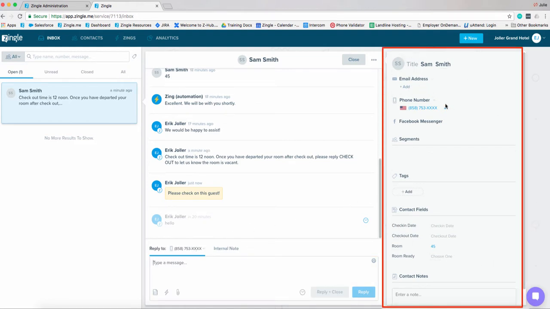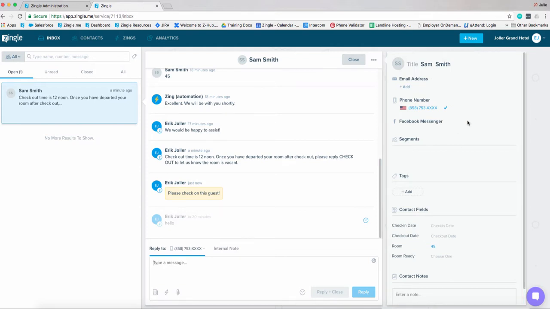are actively communicating with that includes all of the details that are specific to that contact. You'll notice that there's a section for segments and tags on the contact card. Segments are a new concept that we've introduced in the new version of the inbox. Your contacts can now be automatically added to a segment when they meet specific criteria that defines that segment. Creating your segment is done on the contacts page. We'll go through that in just a bit.